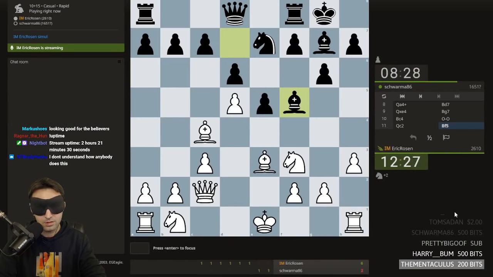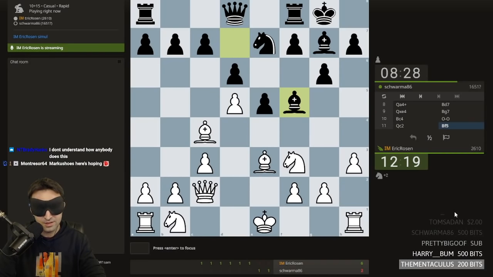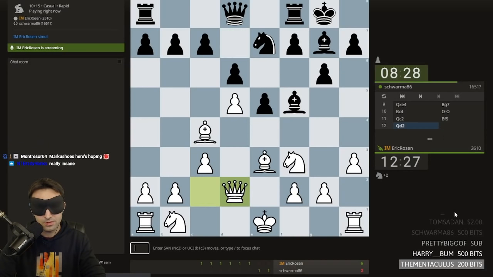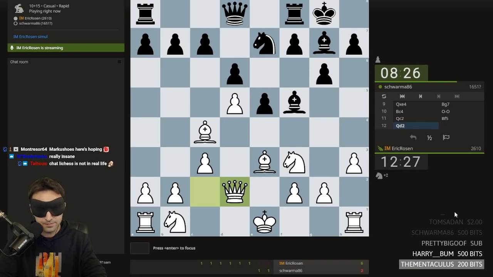D takes e4. Bishop f5. Queen c2, bishop f5. Okay, so queen's attacked. I think I'll play queen d2. Queen d2. Okay, finally. It's everyone's move.